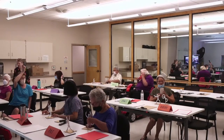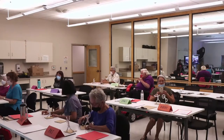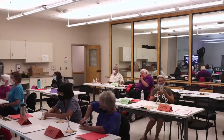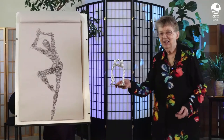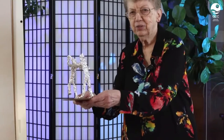Oh, this is unusual. This is Diane. Sean, maybe we can get a close-up of Diane's work. This is done by Diane, and I don't know how we can get a good close-up on this. I'll try turning it. Diane has chosen to combine the two figures, and it looks like they are dancing, yes? Diane, maybe you'd like to explain this to the audience.